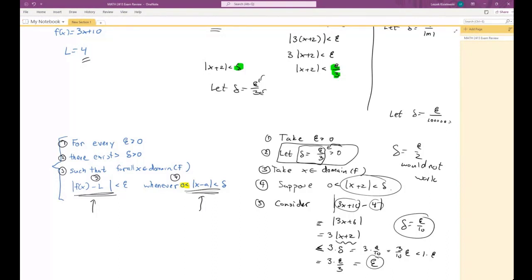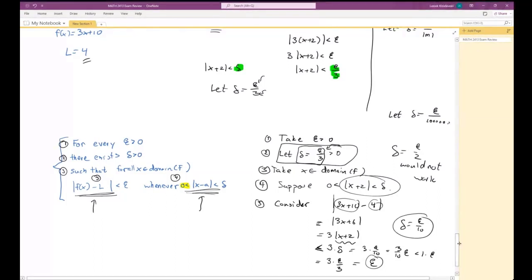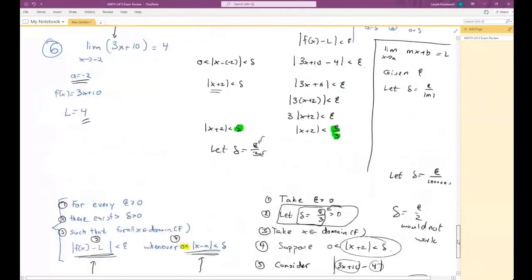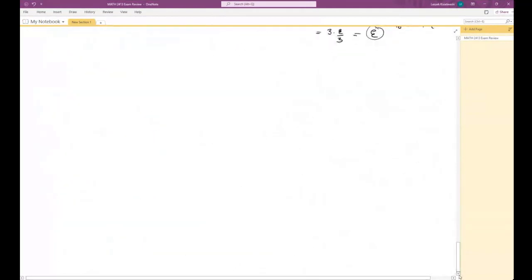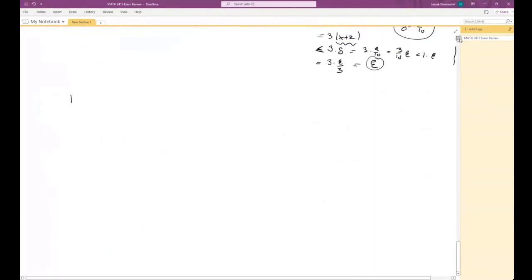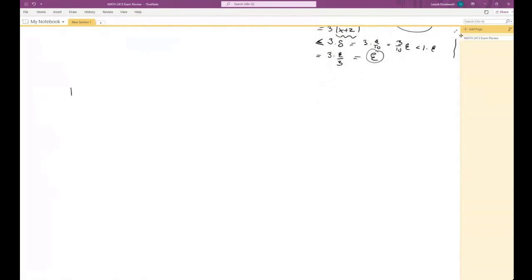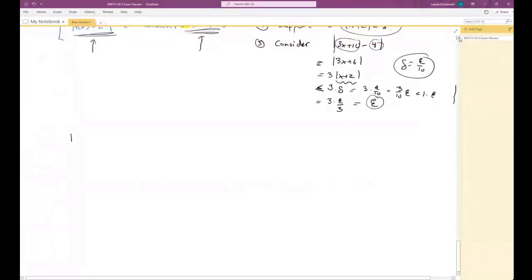Do you guys want to do an epsilon delta for an infinite limit? Maybe we should, right? So one more epsilon delta. All right, let's do this. So this problem would be number, I forget. All right, so now we're going to define an infinite limit. Wait a second, could you scroll up by 2 seconds? Just to the proof. Thank you.